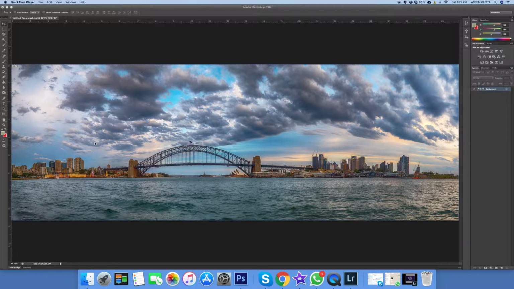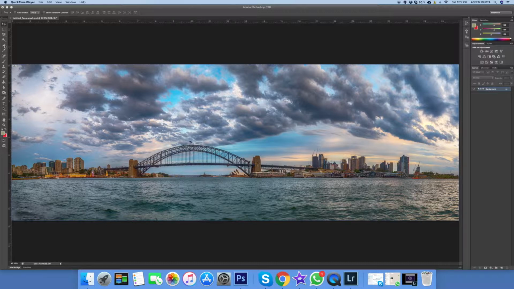Now, taking a panorama and stitching it all together is a completely different process, and I was trying to cover it first in this video, but then this video was becoming too long, so I'll cover that as a separate video, how to take pictures and then stitch them all together to create a panorama, if you're interested. But for this video, all we are trying to concentrate on is how to slice or separate them for our Instagram application.